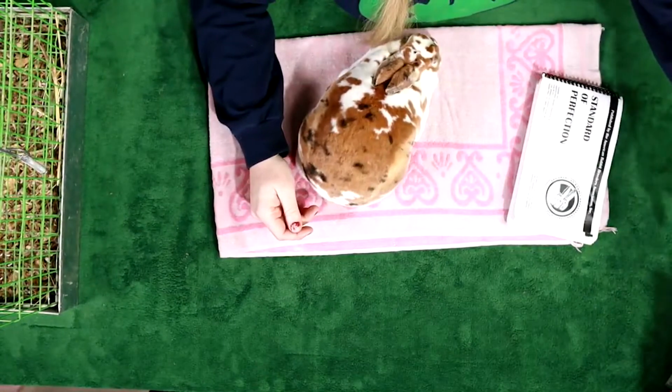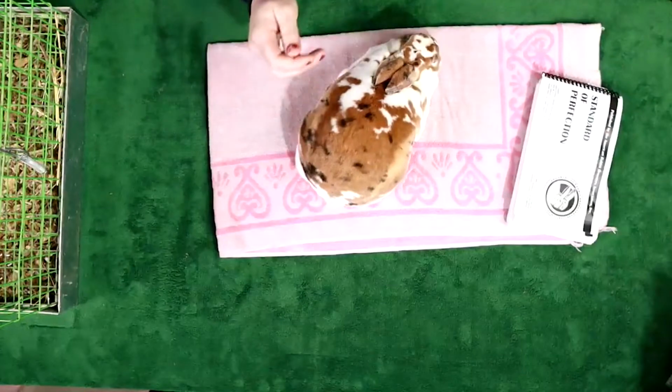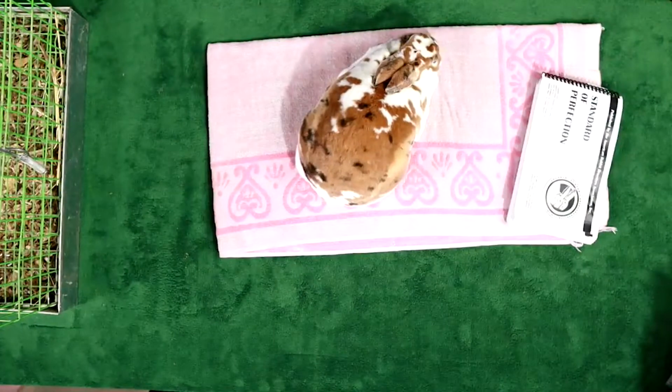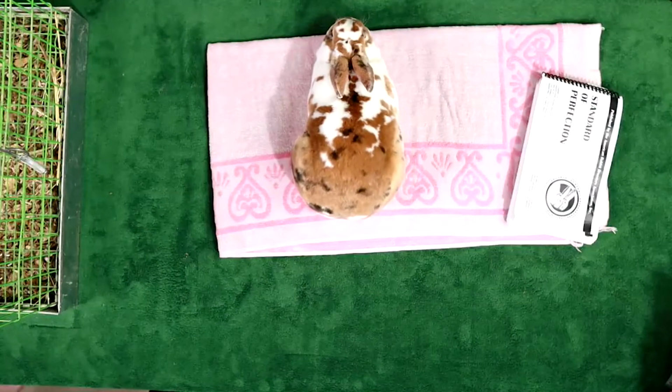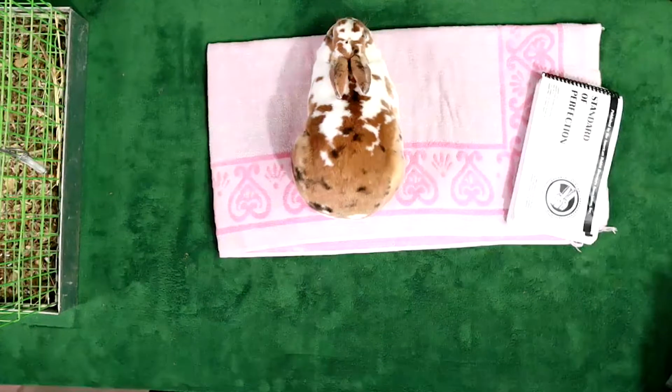Okay, I'm gonna go back here and just take a look. So why don't you practice? I'm gonna watch you on the screen here and see how you're doing. Practice putting your bunny up to your tummy. There we go, nice. Julia's got her bunny all flipped over. Excellent. And he's just chilling. That's the type of bunny you want.